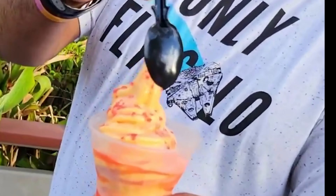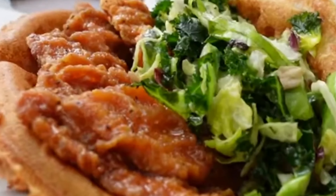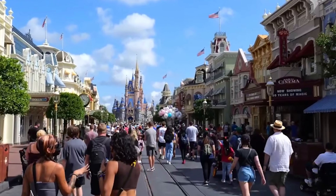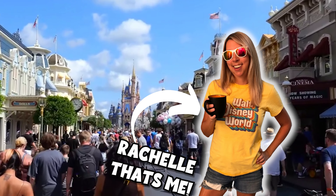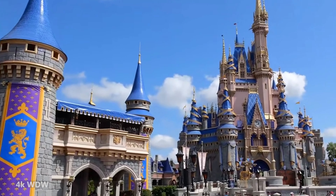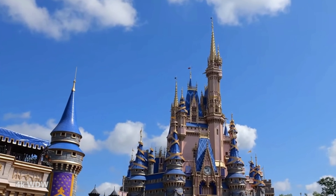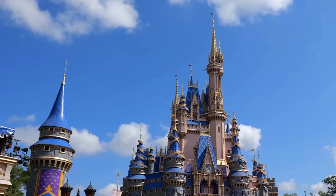Food from the digital future, candied bacon, and Dole Whip. When it comes to snacks at Disney, there's always something new to try. Hey everyone, this is Rochelle, and we want to make sure that you don't miss out on the best that Magic Kingdom has to offer. So here's our must-try list for your next trip.